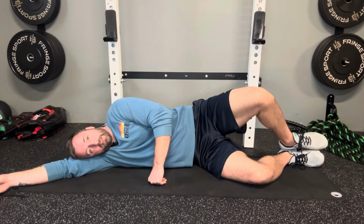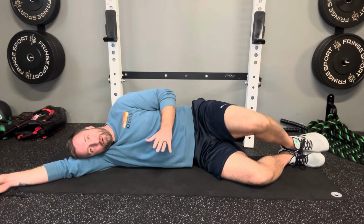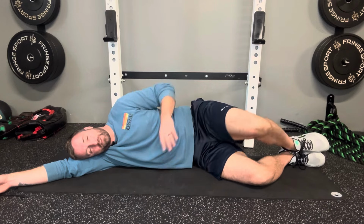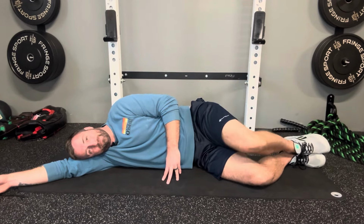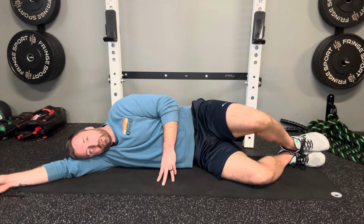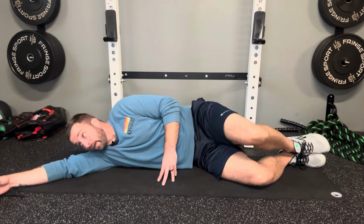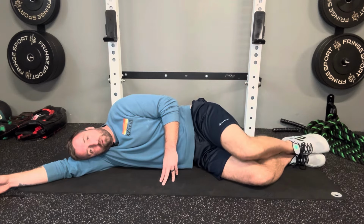Another thing you can pay attention to as you go through this is, again, does one side feel harder than the other? So I can already tell my left side is starting to burn a little bit more than my right, which would suggest a little bit of an imbalance side to side. Again, not always a huge deal, but it's something to pay attention to and something that we want to correct. Good job. Let's go ahead and do one more.